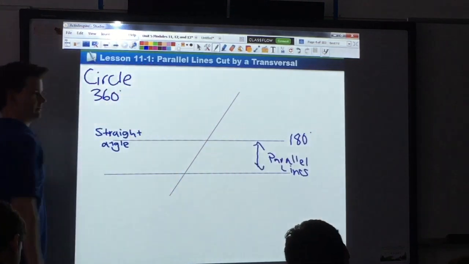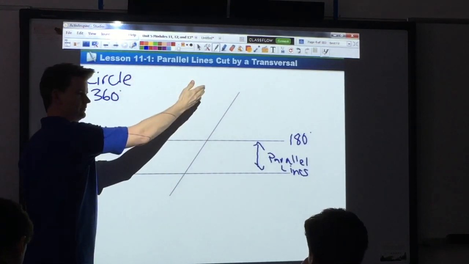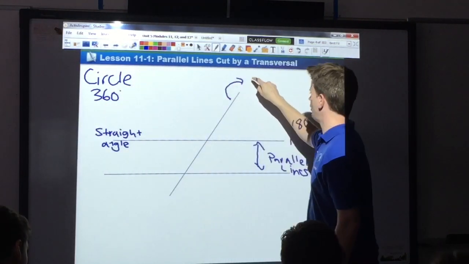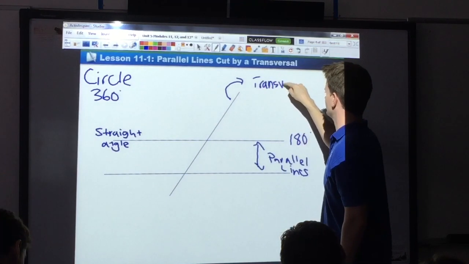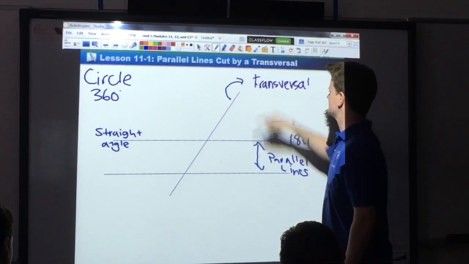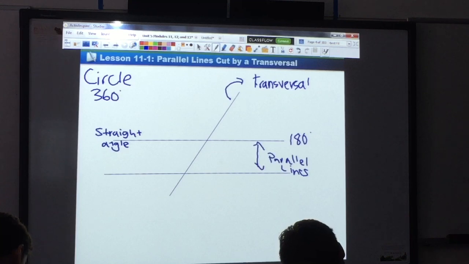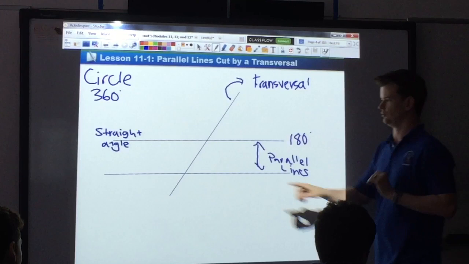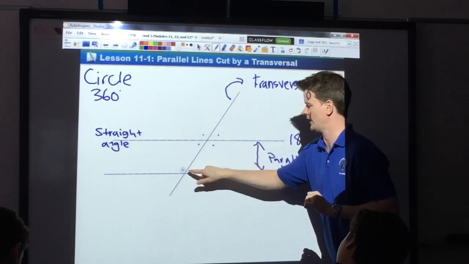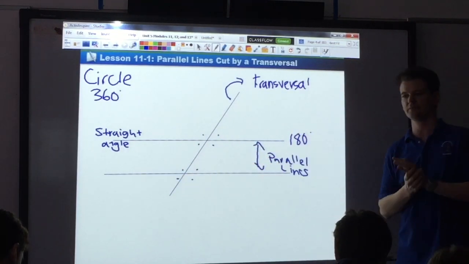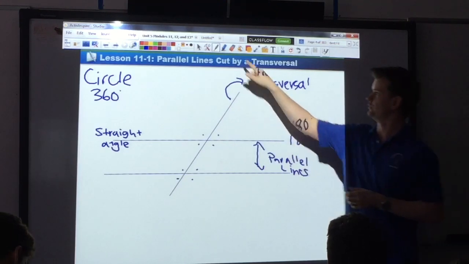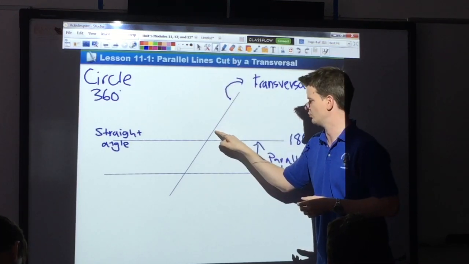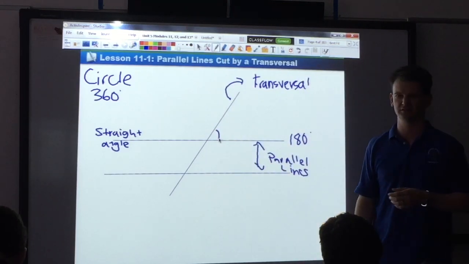And this right here, I believe somebody asked a second ago, this line that cuts through them is a transversal. And don't worry, all this will be on the next couple slides in your notes. If you don't feel like writing it now and just paying attention, it will all be in there. When this transversal cuts through those parallel lines, it creates 8 different angles. 1, 2, 3, 4, 5, 6, 7, 8. Now I say different, but in fact, they're very similar to each other. I want you guys to look at just this angle right here. Can anybody tell me what type of angle that is?